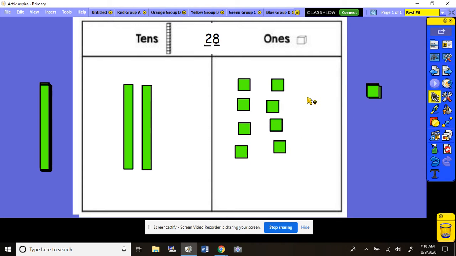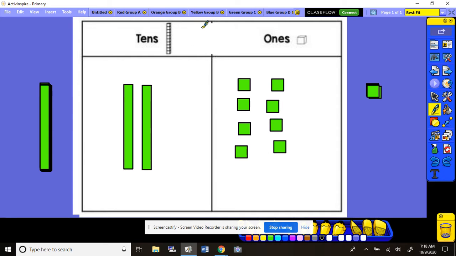All right, so now I'm showing the number 28 with place value blocks. I have two tens and 8 ones. Well, what if I didn't have this number up there, and I asked you, what is this number? How would you figure out what that number is? Well, there are two ways. You could write out the number. So I see that there are two tens and 8 ones, and when I write out that number, I get the number 28. But there's another way that we need to understand how to count in place value.